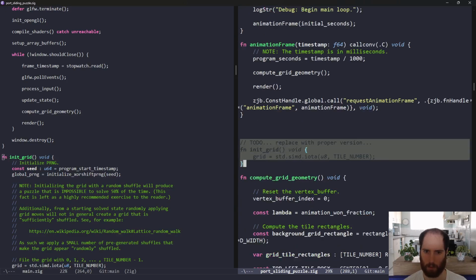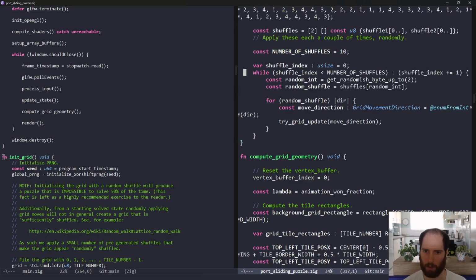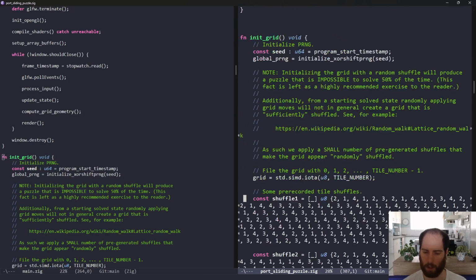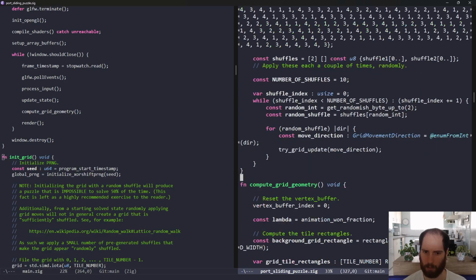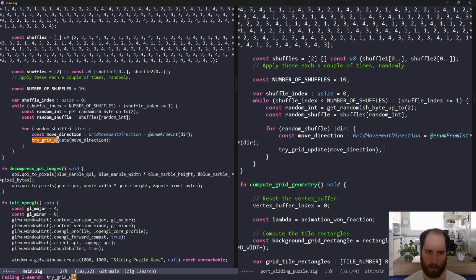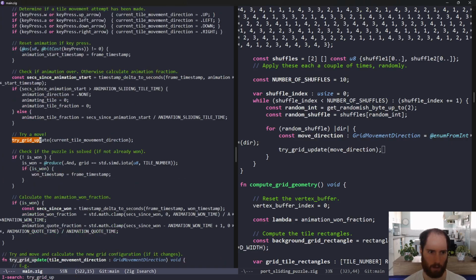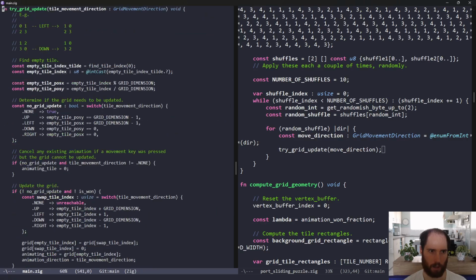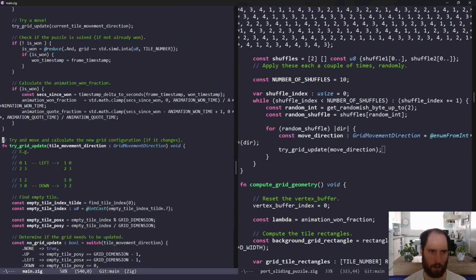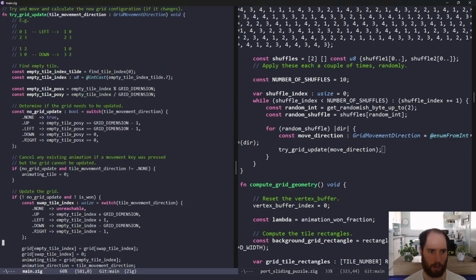So we'll replace this with the proper version. And then, oh, I see this says try grid update, so I guess we will have to copy in try grid update as well.